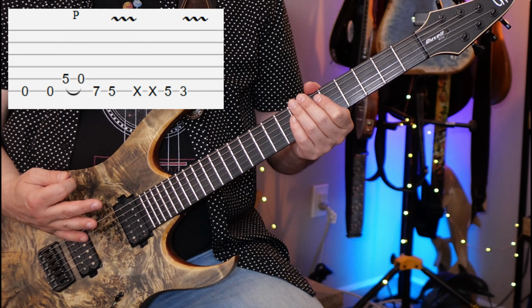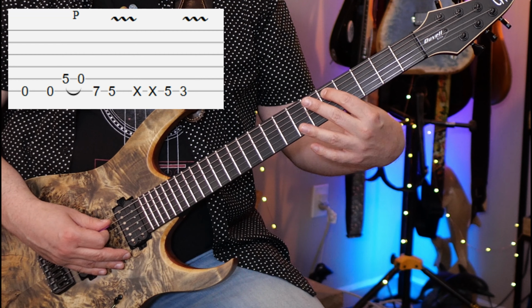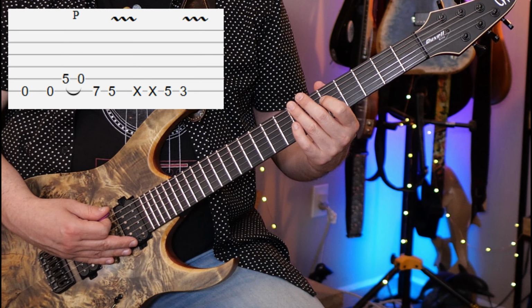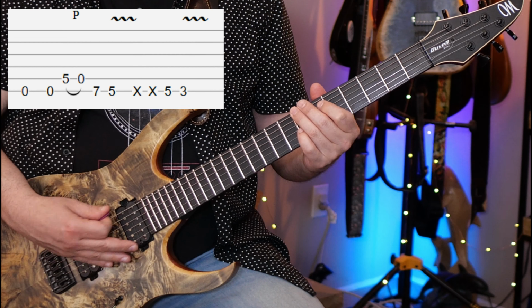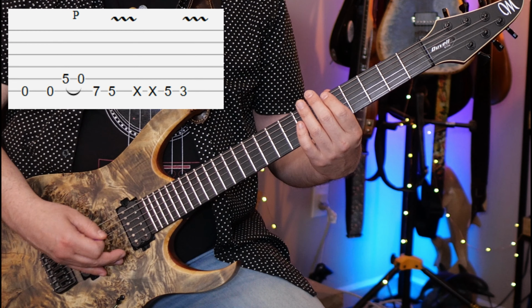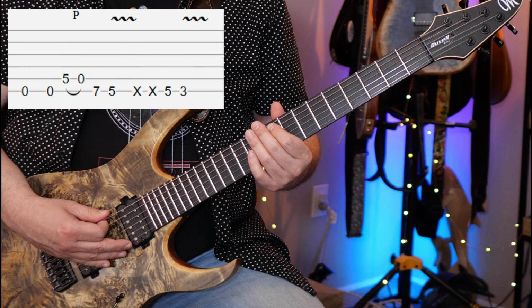It starts with the open D string, you play it twice, and then go to the octave D on the A string, and pull off, and then play the same note you pulled off to an A, then you're playing an A on the 7th fret here on the D string, then playing down to the 5th fret, the G, 2 clicks, then G down to F, very slow now.